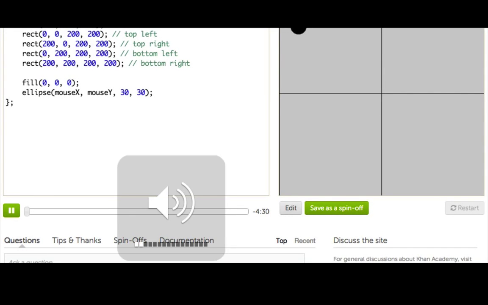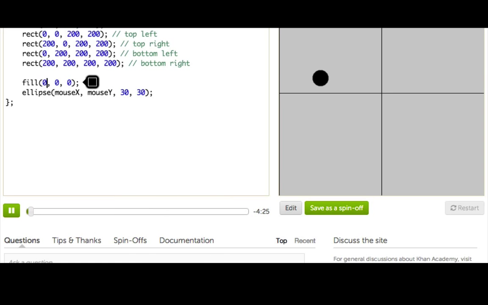Now let's talk about more complex conditions you could check for in your programs. To demonstrate, I've set up my canvas to look kind of like an old game I used to play, Foursquare. There's 4 squares, it's got a good name, and you stand in one and bounce your ball to the other squares. So right now I draw an ellipse wherever my mouse is, so that's like our ball.